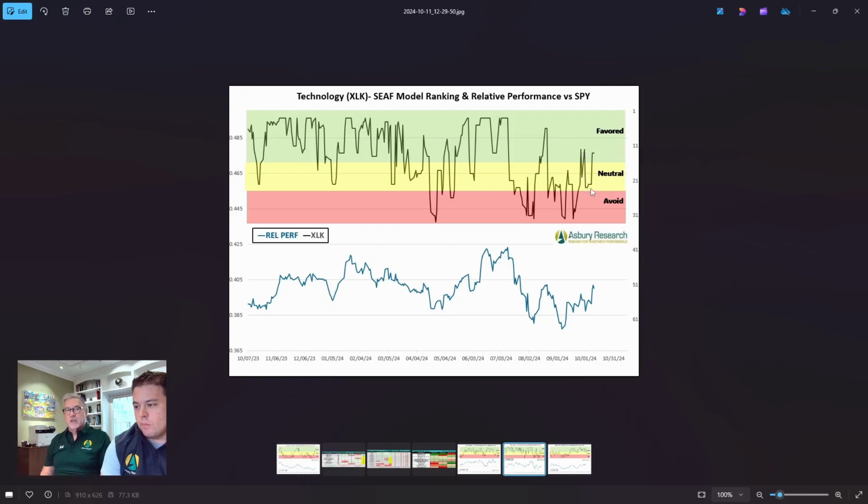It's all over the place. We're not forecasting. The reason this model works, and we're going to go over some of the performance here in just a little bit, the reason that this model has been so good over time is because we're not forecasting. We're not trying to act like we know what the market's going to do. Nobody knows that. When you see this kind of really erratic behavior, the market doesn't know either. So all we're doing is following that money.